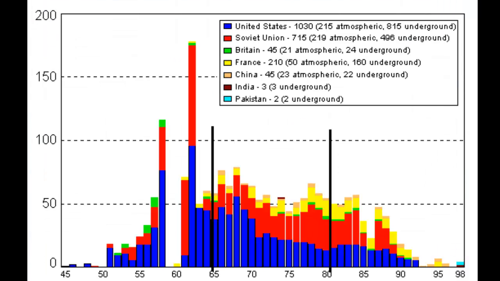For practice, let's look at the years 65 to 80 again and the number of nuclear tests shown on the graph. See if you can identify the 3 consecutive years within that range that have the highest average rate of nuclear testing and the 3 consecutive years that have the lowest average rate. Then try to estimate from the graph what those rates are, and then check your answer using the data.